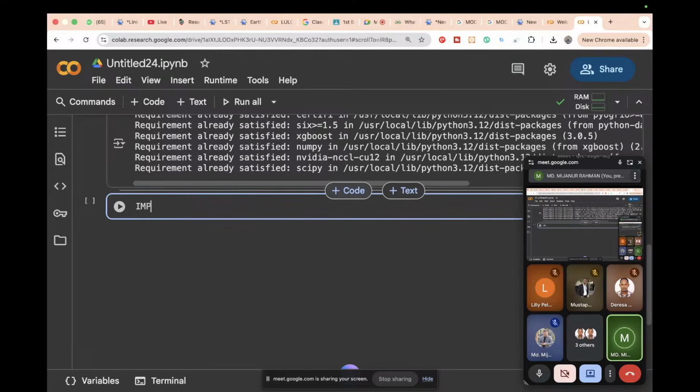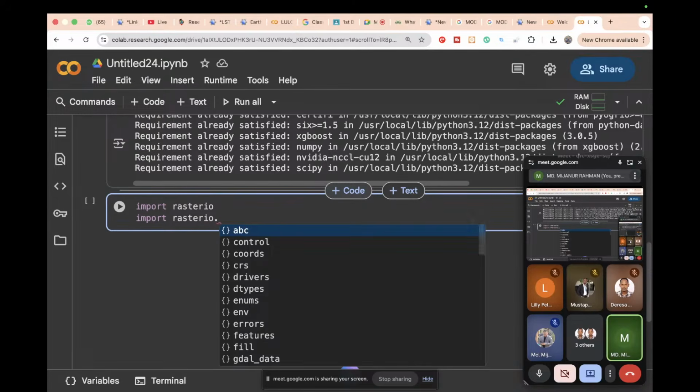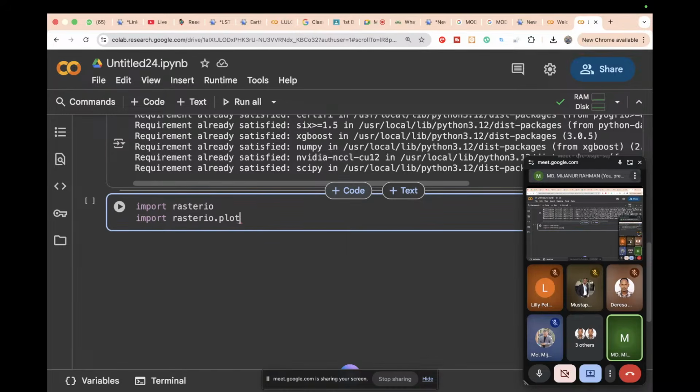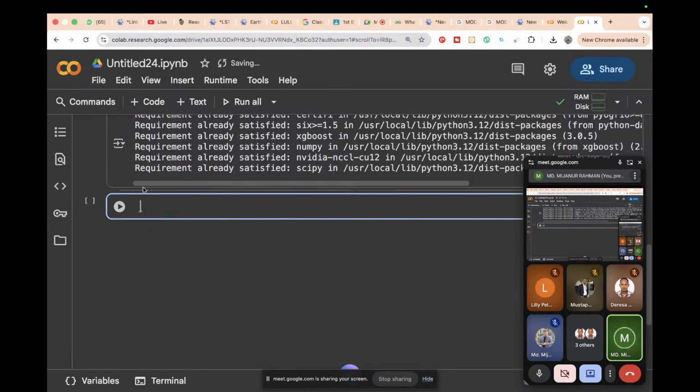Suppose we need to import one library, it's called rasterio, then another library, rasterio.plot, import show. I think it's better I explain one by one, and then show you the use of this type of library, not import all of the libraries at the same time, so you can get some idea.